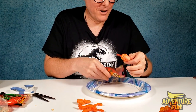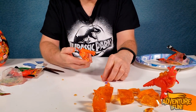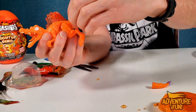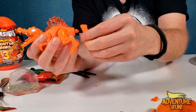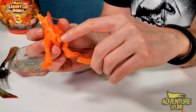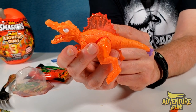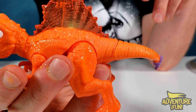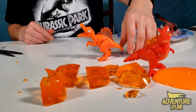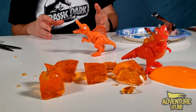Now for our light-up spinosaur, let's go ahead and put him together. Kind of hard to put together when you've got slimy hands. Now we've got to take the tag off for the tail — there we go, just pulls right out. You can see there's a little divot off to the side and a little extension on this side, so maybe just align that up. And so it lights up his spine — it should be changing different colors. We'll go ahead and try with the lights off. Is he supposed to stand up like this with the tail? He looks cool! If you need to adjust his feet, he looks great.